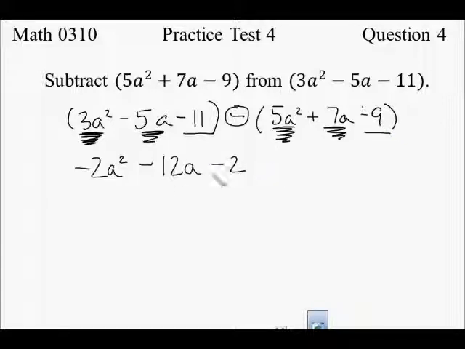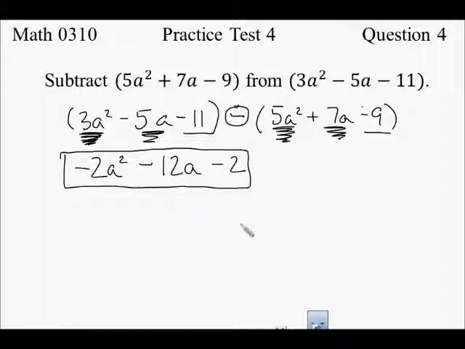And we have to keep all of these terms separate. These are not like terms. Even though they have the same variable, like terms are the same variables but also to the same power. So here we can see this is an a squared term. This is just an a term, or a first power term. So we cannot combine these here. And so we see that it is finished: negative 2a squared minus 12a minus 2. And that is answer choice E.